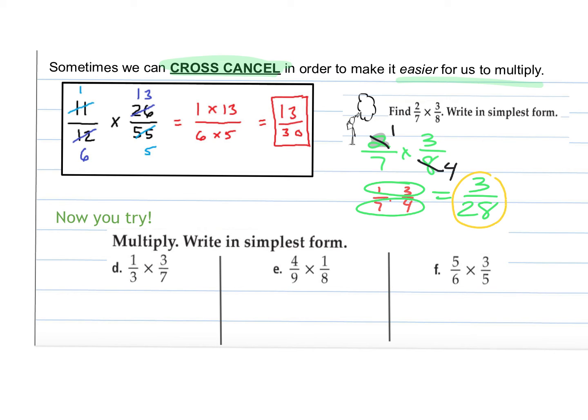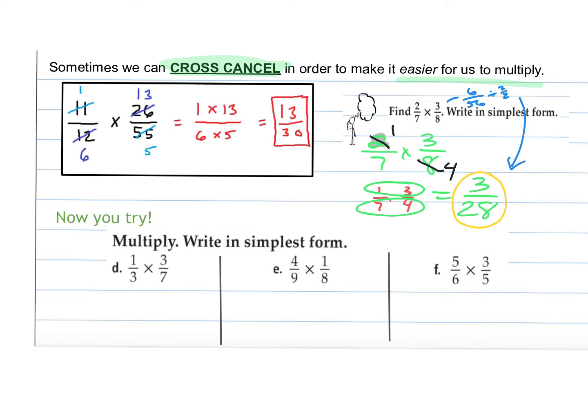To show that would be the same as if I hadn't cross-canceled, if I would have left it alone, I would have gotten 6/56. Those share a factor of 2. So again, I could have divided by 2 later, and I would have gotten the same thing. So it's just that simplifying earlier if you can.